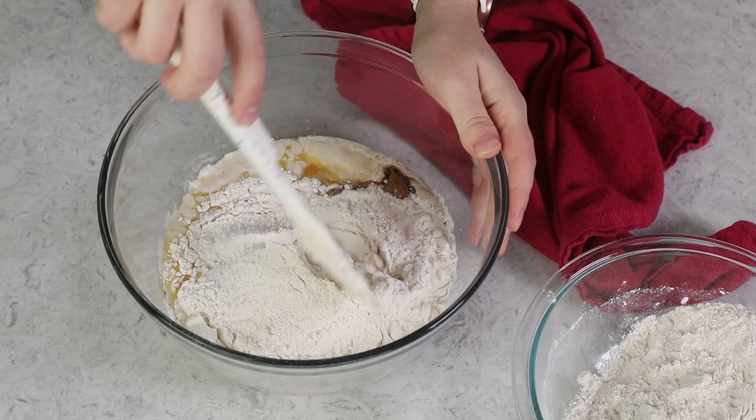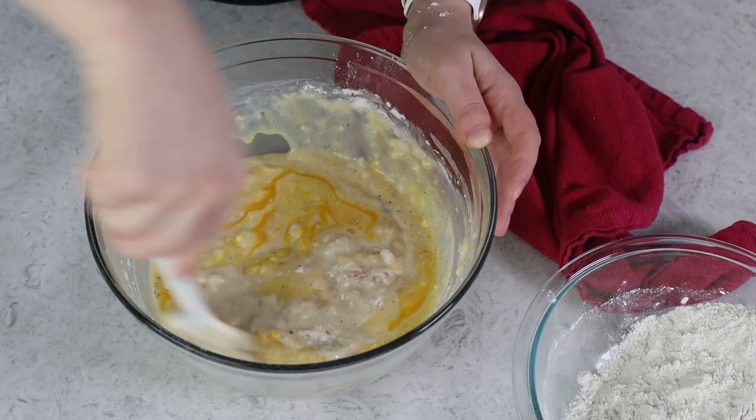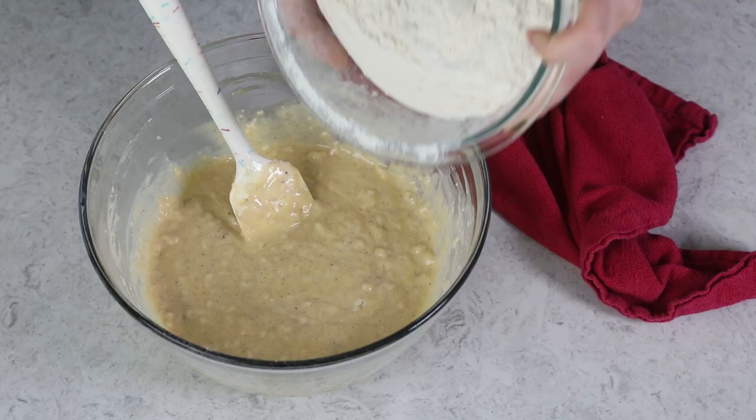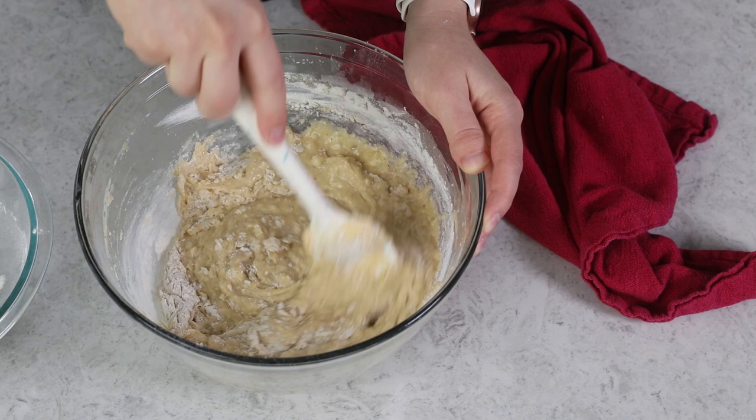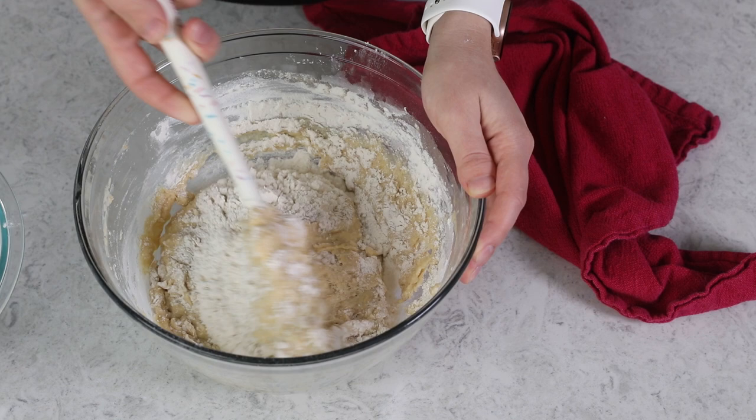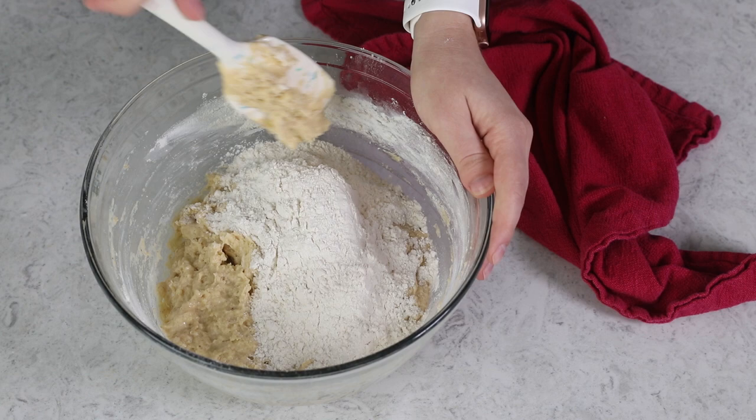You'll want to use a really strong spatula or a wooden spoon to stir everything together until you have a very smooth, completely combined mixture. Yes, it's going to be very wet at this point. Now if you have a stand mixer, today's recipe could absolutely be made in a stand mixer with a dough hook. I just prefer to do it by hand so you can see exactly how the dough looks. Now that I have a nicely combined mixture, I'm going to continue to add bread flour a bit at a time until we have a dough that has reached the proper consistency. What I'm looking for is a dough that's not too sticky — I want it to be clinging to itself and pulling away from the sides of the bowl, and if I touch the dough, I want it to be slightly tacky to the touch rather than completely coming off on my fingers.